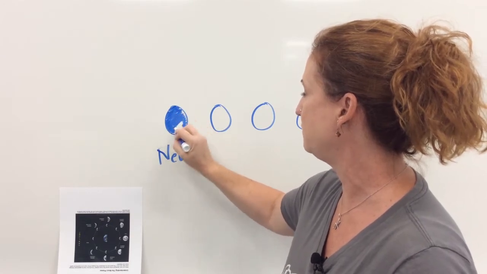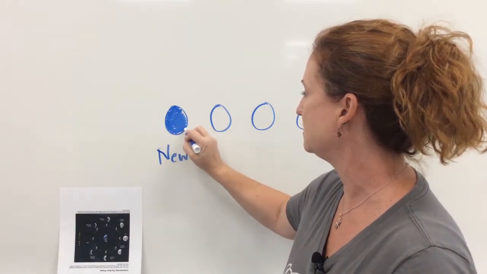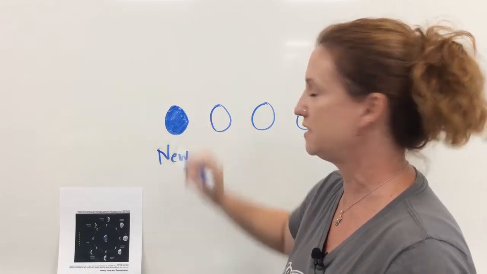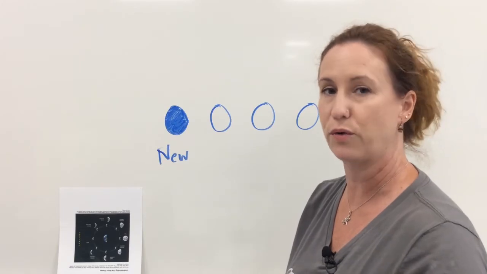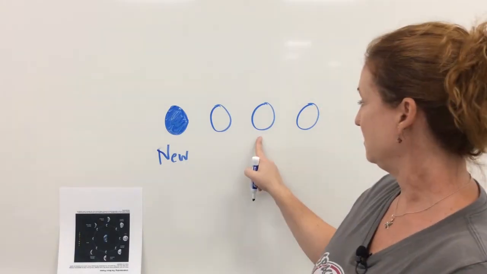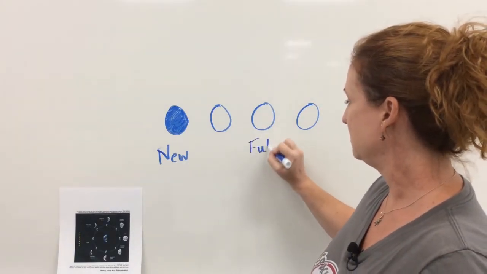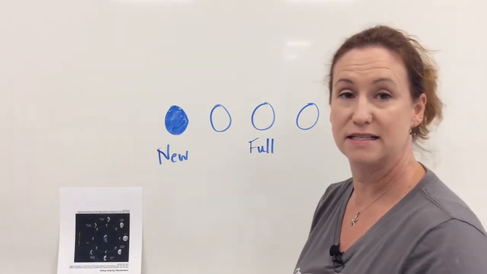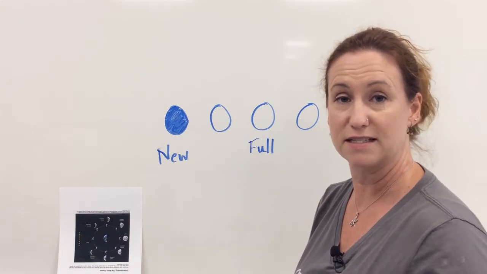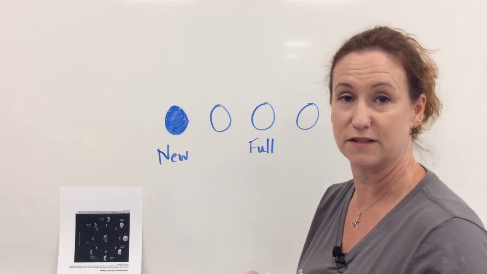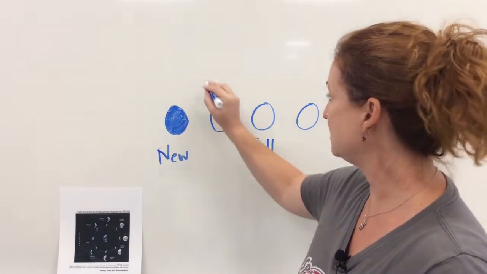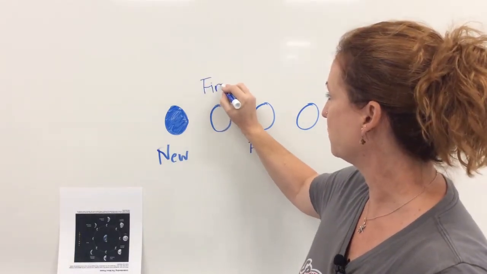So the part that is facing Earth is completely dark and is very difficult to see unless you know right where to look. This one is the full moon, and this whole side is facing the sun, and so we can see the entire surface of the moon. Between the new moon and the full moon is the first quarter.